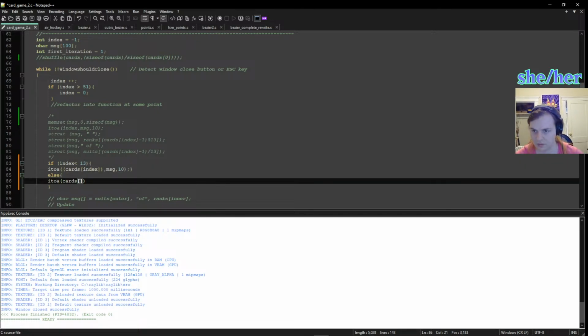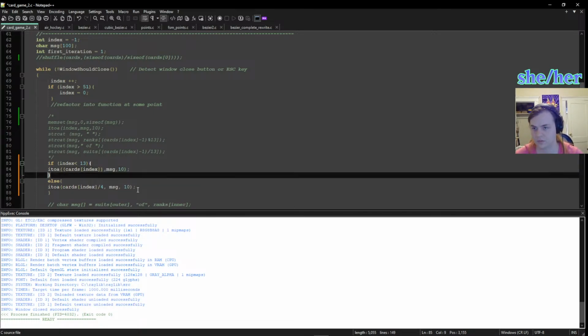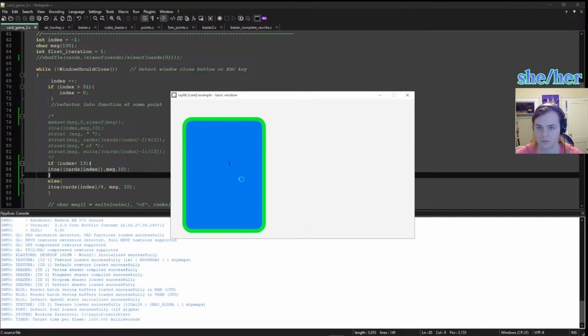Cards of index over 4. Okay, let's put this on a separate line just to make it consistent. Okay, and then we just wait 13 seconds for that to climb up to 13.